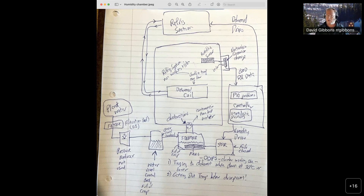Improperly set PIDs can cause relative humidity to exceed 100% during a profile — especially in chambers cycling up and down in humidity and temperature. Another issue is unrealistic profiles: setting the temperature below the dew point of the device under test, then rapidly raising temperature — if the DUT is massive and doesn't warm fast enough, it stays below the dew point and gets wet unexpectedly. Trying to dehumidify at 30°C or lower doesn't work well, so asking for 20°C and 10% relative humidity can simply exceed the chamber's capabilities.